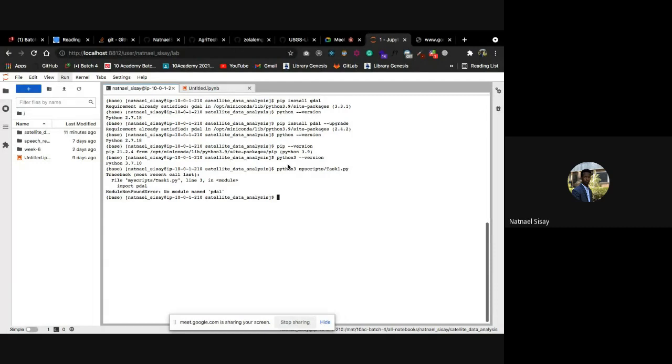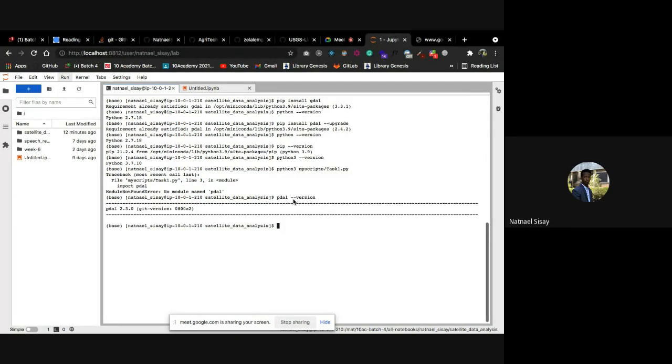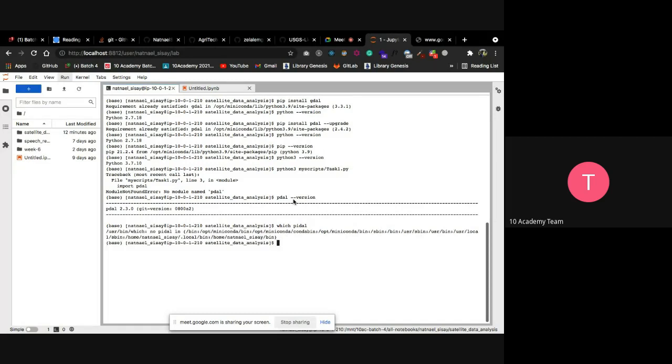Okay, so, no module named PDAL, because you haven't activated it. Shall I activate the conda? But it is activated, since it says PDAL. Yeah, exactly. If you just import PDAL. Okay, this is PDAL installed here. You have tried it before, right? So PDAL version. Maybe which PDAL? So can you just run which PDAL? Okay. No, without the i. Of course, which python we know is fine, but PDAL is which.